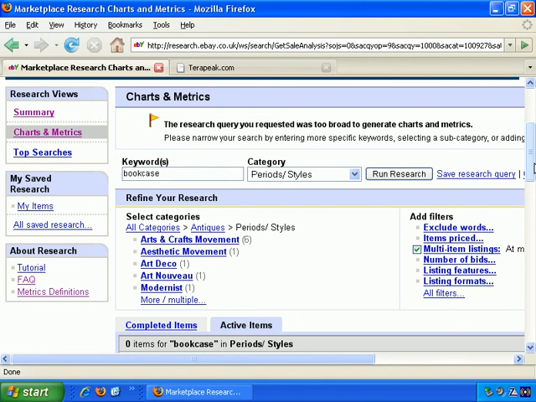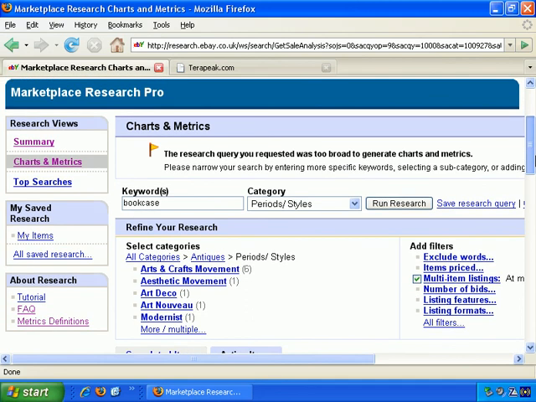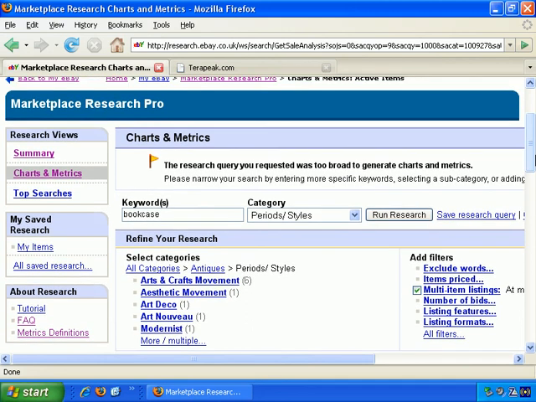Okay, beyond the brief examples I've given so far for eBay Marketplace Research, it's not possible, as you can see, to do much more at this stage. As I continue through these videos, where possible, I will try to offer more examples using this service, but from this point on, I'll be doing most of the examples using Terapeak. And as I start going through the examples, you'll find that the amount of information that service provides is quite amazing. It can actually be a little overwhelming at the start, so I'll start going through it step by step so you can get very useful information from it quickly.